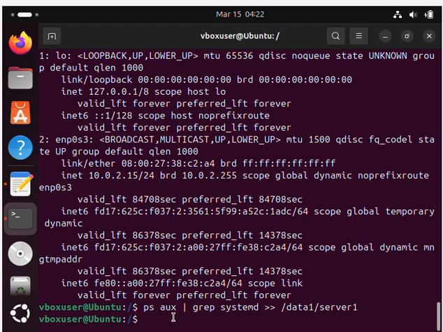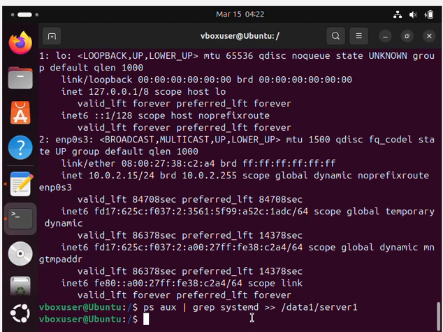Okay. What is the means here? ps aux, which is listing the running process, and what is here? The grep systemd, which is finding lines containing the systemd, and we know also append, we did before, which is adding the results to the files, and that data1 and server1, this is file's name.